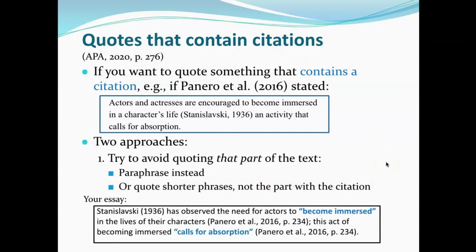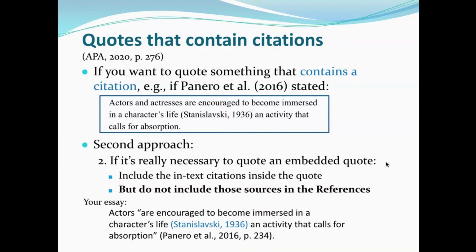But here's the second approach. If it's really necessary to quote an embedded quote, you can include that in-text citation that's in the quote, like this. So here I'm quoting that whole thing, and that part is actually included inside the quote. But you do not include that source in the references because you did not refer to that source yourself. You only referred to Pinero et al. 2016.